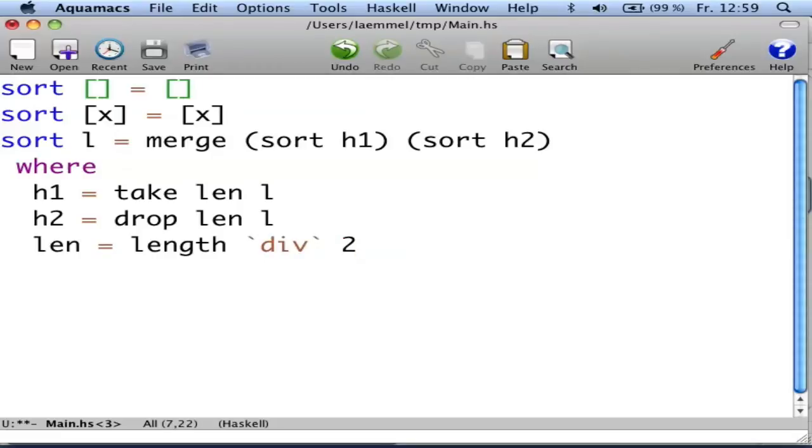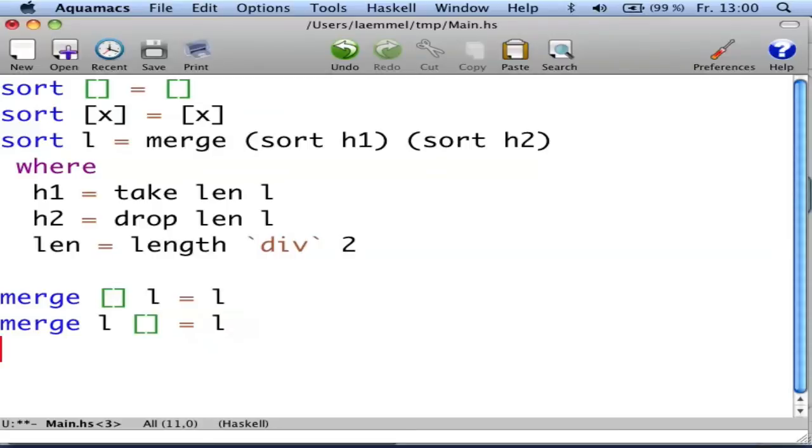So this is how we split. How do we merge? Well, if we have an empty list on one side and whatever on the other side, then there's nothing left to be truly merged, right? We just return what's on the other side. If we have something here and an empty list there, again, we just return that remaining list.